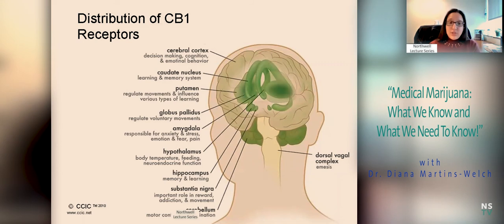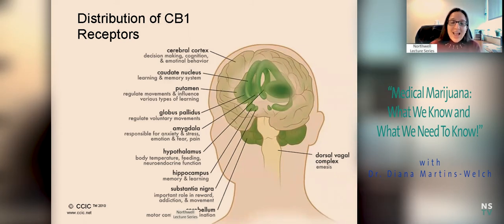And the CB1 receptor is really distributed throughout our whole brain in various areas. What's important to note here is that you don't find CB1 receptors in the breathing center of the brain. And that's a real distinction from opioids, where if you take too much of an opioid, for example, morphine or oxycodone, it can suppress breathing because it binds to areas in our breathing center that will make the breathing slower. And hence, that's really what causes fatal overdoses. Marijuana doesn't do that. There are no CB1 receptors in that area of the brain. So it really is largely what contributes to its low risk profile, in terms of there being no fatalities associated with high use of cannabis.